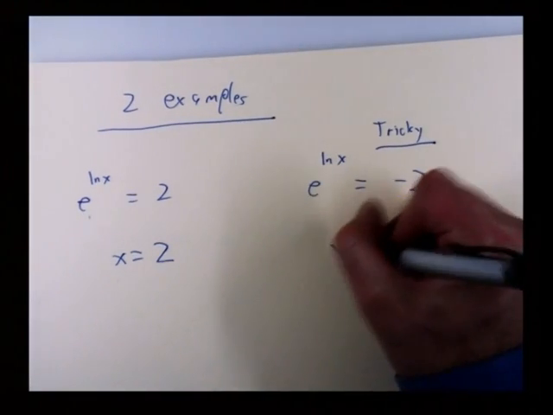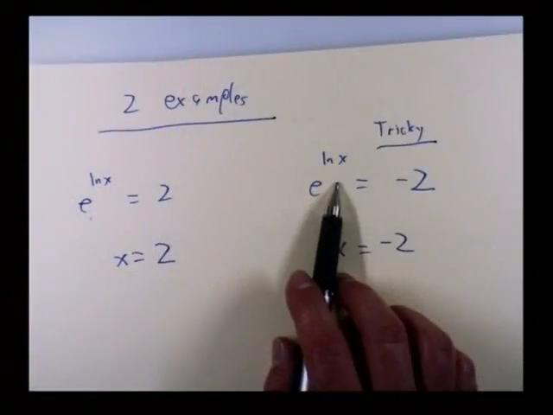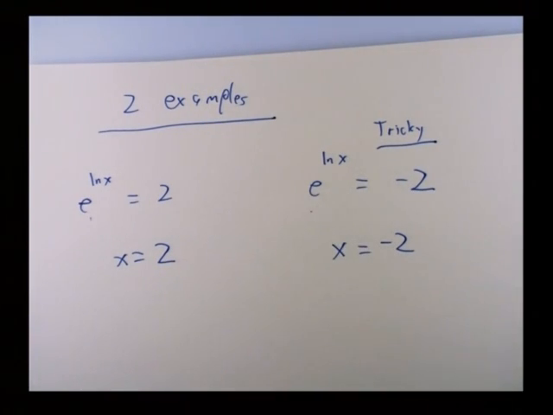If I try it directly, I get x is equal to negative 2. Isn't that fine? Shouldn't e to the natural log of negative 2 be equal to 2? It's not. It can't be, for the simple reason that, think about what happens if we plug it in. What is e to the natural log of negative 2? It's nothing! There is no natural log of negative 2. You can't raise e to any power and get negative 2.